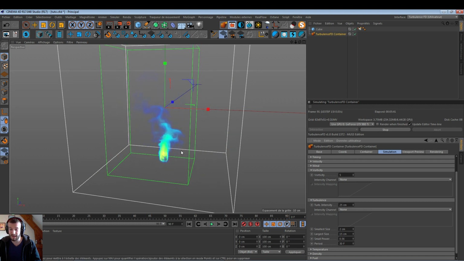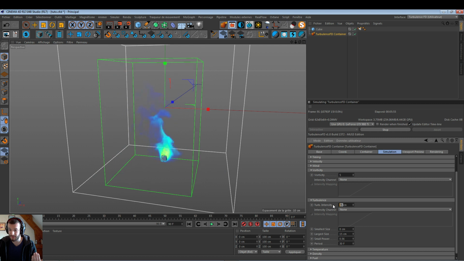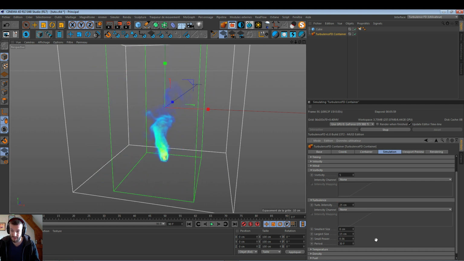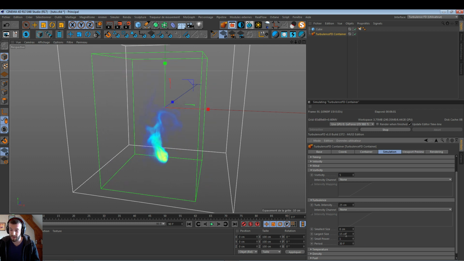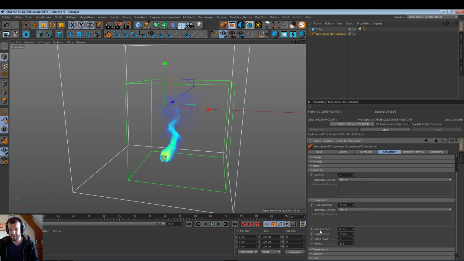The smallest size here is the little turbulence, okay, 108. Small power is a ratio: you take this value, you multiply this value by this value, and you have the power for the smaller size. So if you put 1, you have the same power for larger size and smaller size.